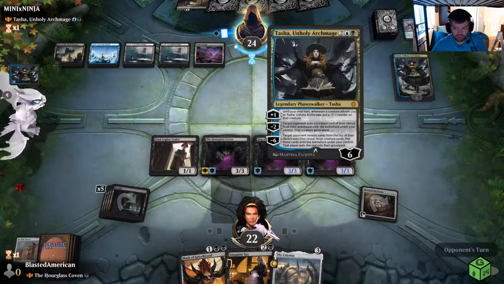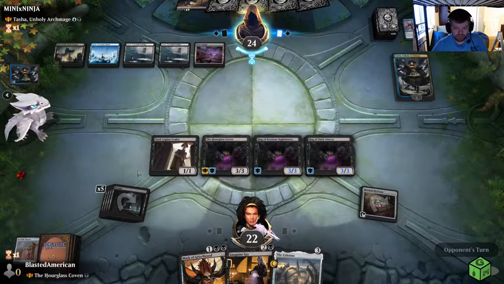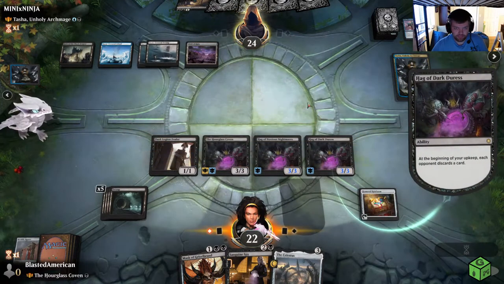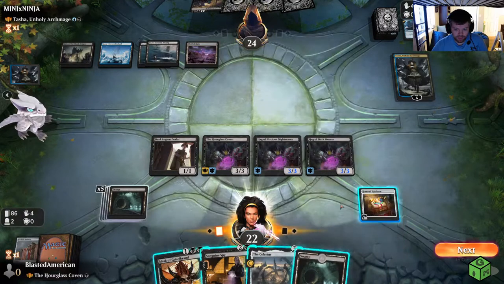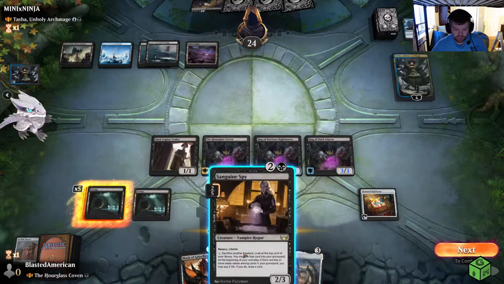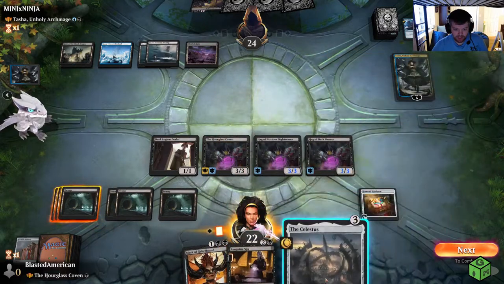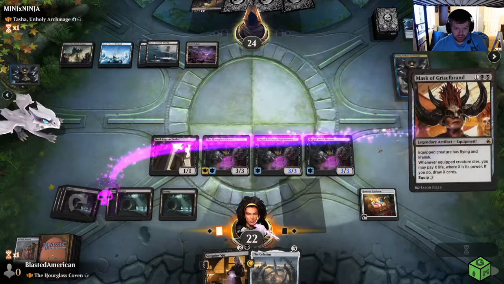I'm not going to lie, though. This is a pretty bad position. Tasha's just obnoxiously strong as a card. Interesting, more counter spells. So he probably feels confident, I'd imagine, in his... Okay, I think I know what I'm gonna do. This.